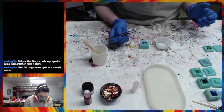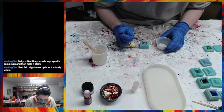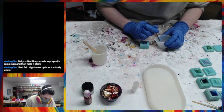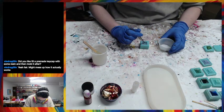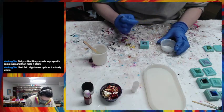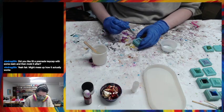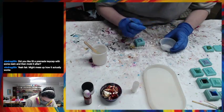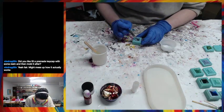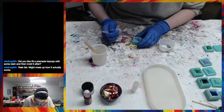That's why, to be fair, I think I've mentioned this before, but I like making things that are usable. That's why I don't make a lot of tchotchkes. I like making dice because they are something that can actually be used. So I don't know. It is important to me that the things that I make are usable and not just there for looks. I realize that that's maybe silly on my part sometimes, but that's just how I like things, I guess.